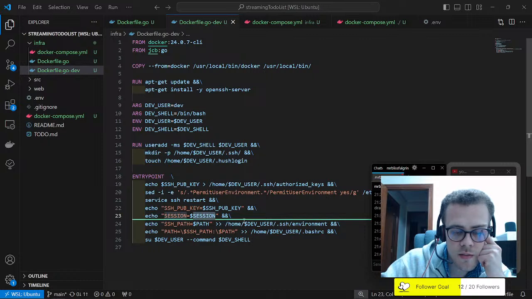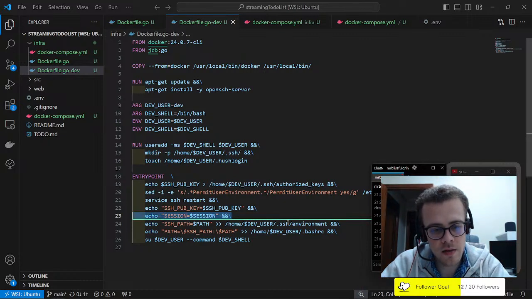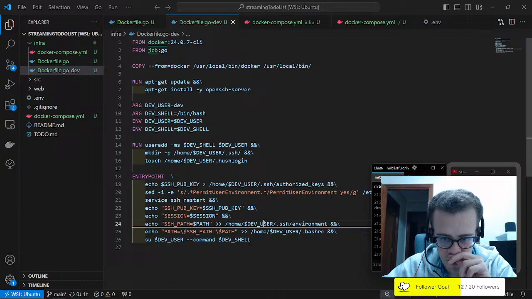Yeah, we're putting that on the path, but we don't really need that, right? We could just remove this line, and that should be fine. And all of these echoes, what are we doing with all of these echoes? We are putting them in the SSH environment. Dev user SSH environment. That's fine.